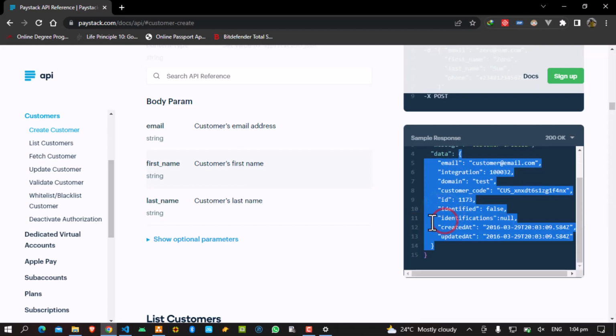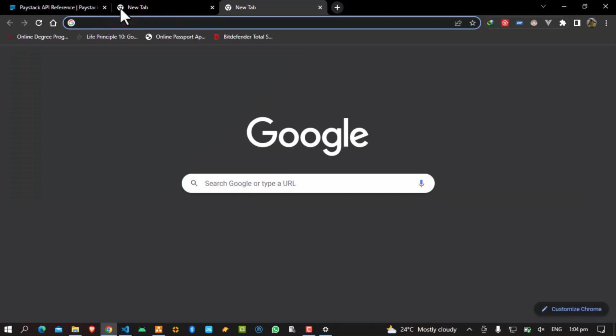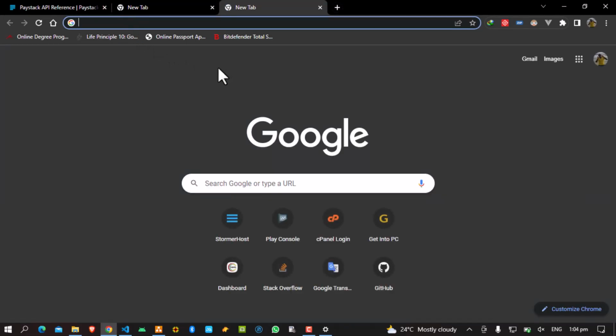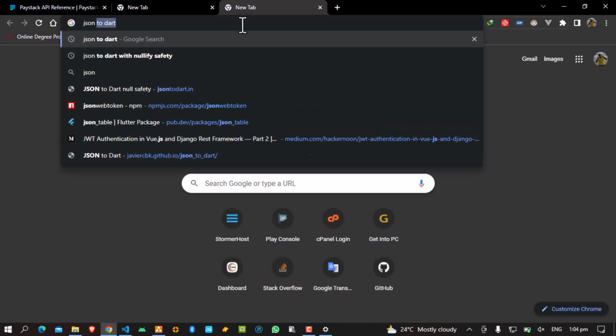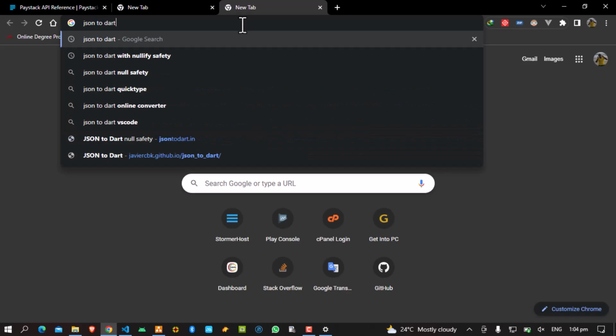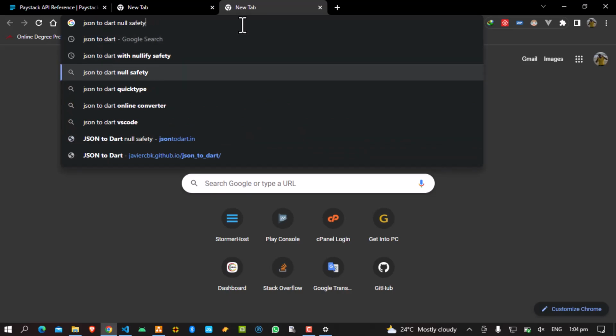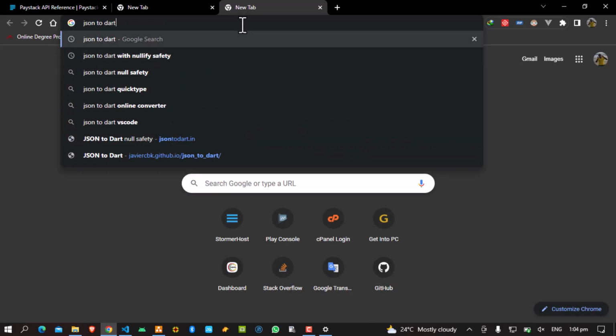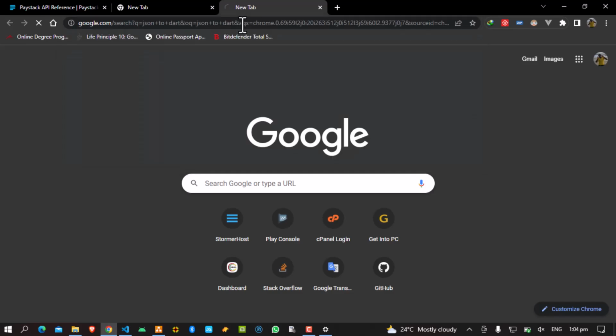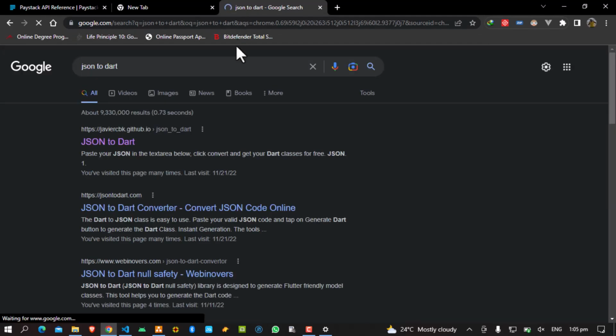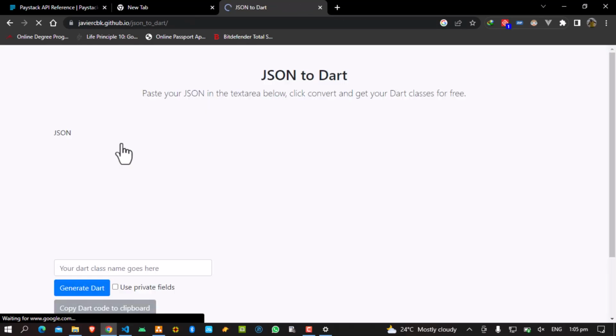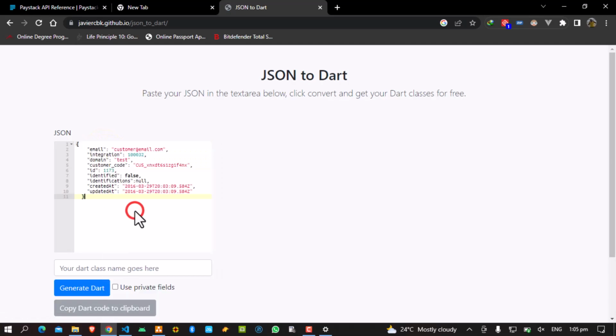Copy the following value of the data key. I will use the online JSON to Dart converter to create all models. Some come with null safety supported. Paste the copied JSON here.